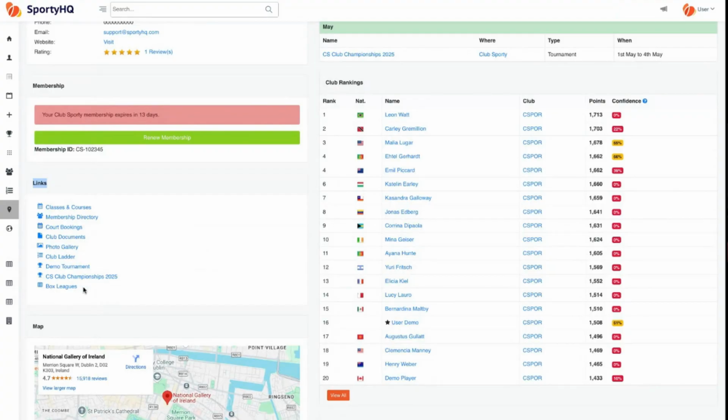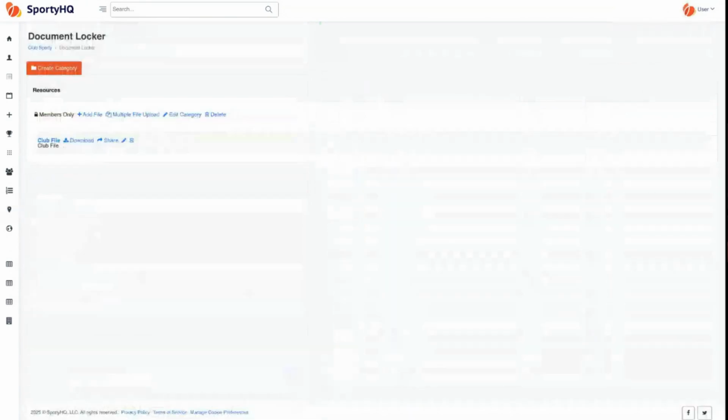I'm not going to go into most of them now, but these are all competition related at the bottom. Photo gallery and documents are two that we'll be looking at tonight. So this is essentially just the members' access to what the admin will do if they want to provide a photo gallery or a file document locker, we call it. They both just allow you to create a category.